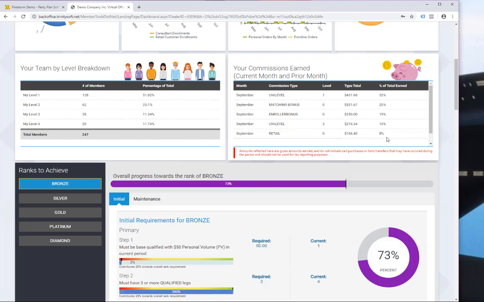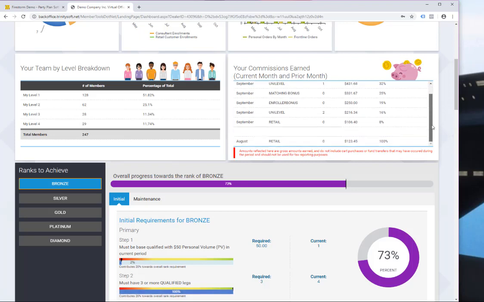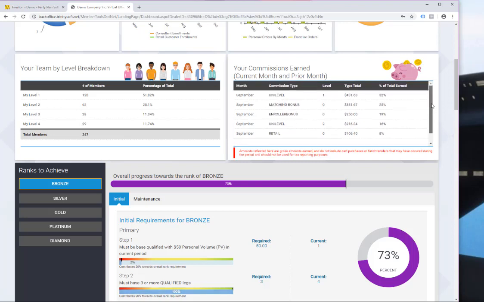We've discovered that consultants and field people really love this because it helps them really focus their efforts on the commissions where they can really learn and earn and apply and focus efforts towards earning more on those levels. Or if there's a weak area, like retail commissions for this person seem to be kind of low, so maybe they can focus in more on retail. Again, this is information that is available on the check summary report, but this is just a quick and easy way to see it on your dashboard that's fully mobile responsive.